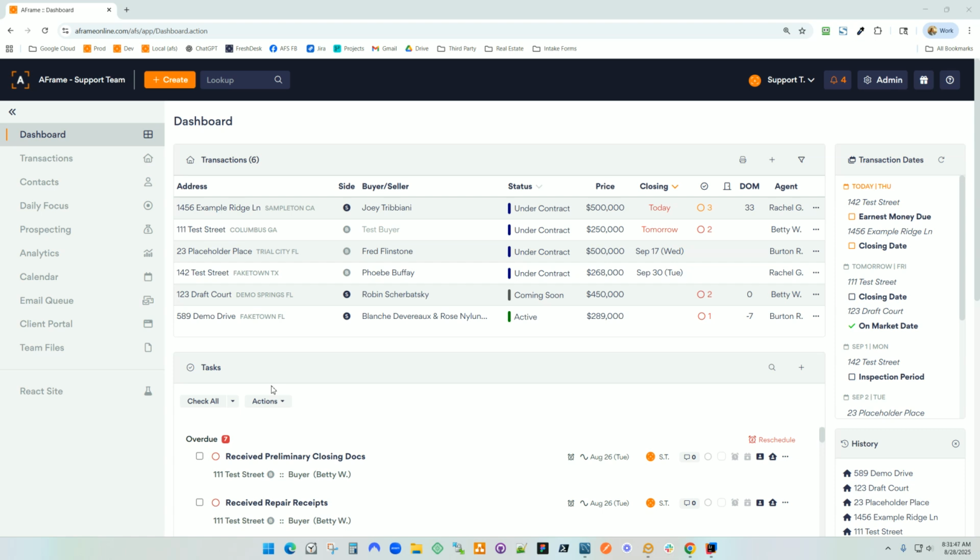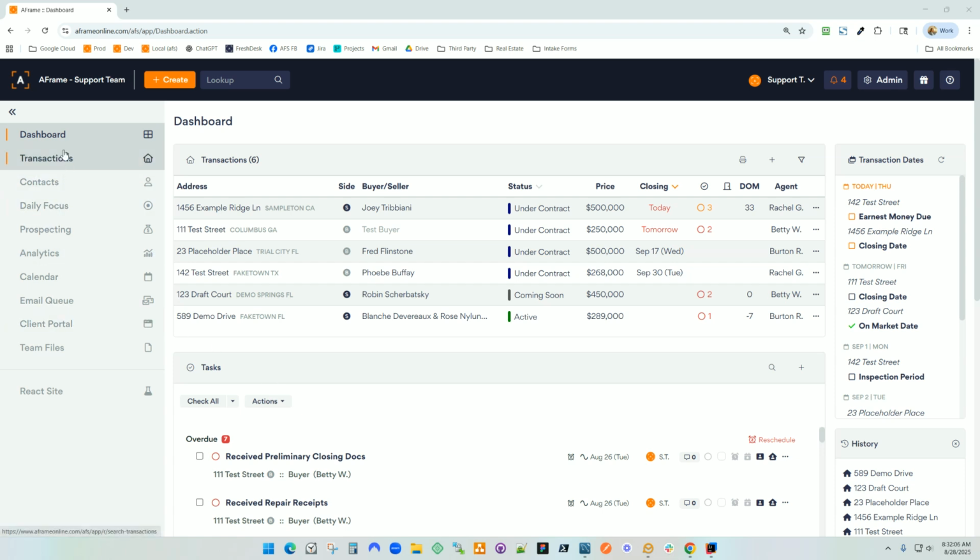I'm excited to show off a new feature involving contact search. Now, if you remember our previous update, we made some pretty drastic improvements to the transaction search page, and this is a natural progression towards contacts. So if you know how the transaction search page works, you'll have no problem figuring out how the new contact search page works as well.